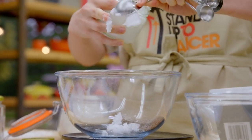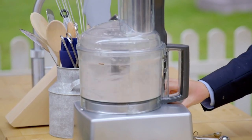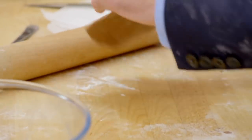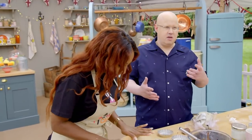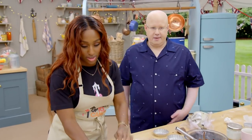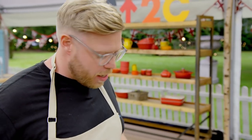Coconut oil. I dropped a bit of coconut oil on the carpet. That's there forever now. Pulse it, so the mixture resembles breadcrumbs. Breadcrumbs, breadcrumbs, breadcrumbs. If anyone else is really sticky. I want to divide it equally. Roll it into a 14-centimetre round. It's a technical challenge, so yeah, exactly. Everyone's in the same boat. Yeah. And we'll all sink together. Pour the water into the pan and add the sugar. Bring to the boil. OK, Mama.